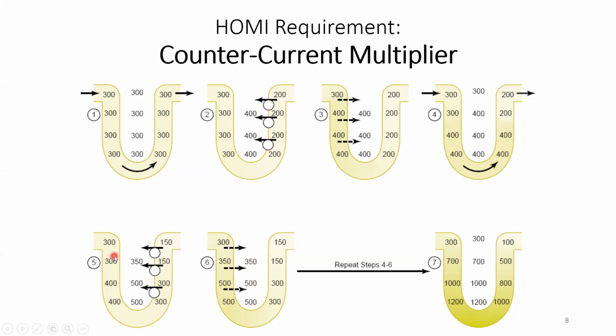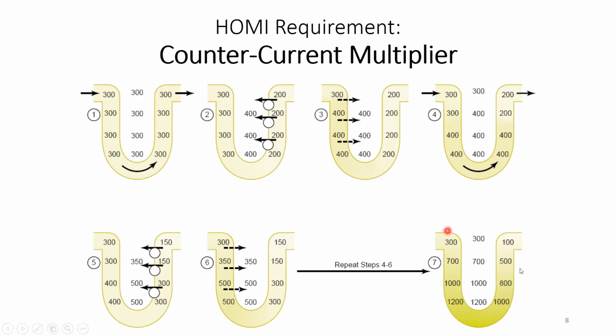You keep on bringing fresh fluid, which I'll say in the reverse direction now. You bring the fresh fluid of 300 into the thin descending limb of Henle. It will come across an increasing gradient of osmolarity in the interstitium as it moves along the thin descending limb, giving away its water, becoming concentrated itself, and by the time it hits the thin ascending and especially the thick ascending limb of Henle, it will naturally give up its solute from the tubule to the interstitium, raising the interstitial fluid osmolarity even more. And this cycle goes on and on till it becomes this.